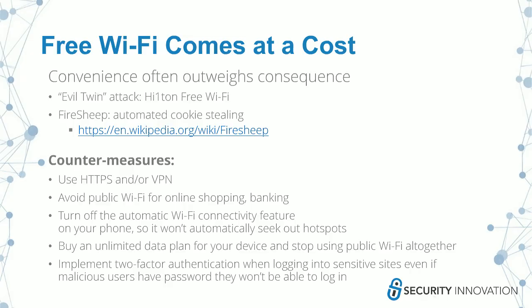Turn off automatic Wi-Fi completely on your phone. What happens is your phone constantly goes and advertises all the networks that it knows about. It says, is this network around? Can I connect to this network? And actually, as a crook, I can pretend to be a network that you know. So if you ever connected to an AT&T network or to a Starbucks network, and now you go walking around and your phone says, there's a Starbucks network here, I'm going to turn on my Wi-Fi access point and call it Starbucks. And guess what your phone is going to do? It's going to automatically connect to it. So turn it off, right?